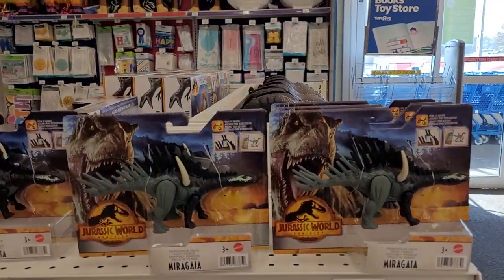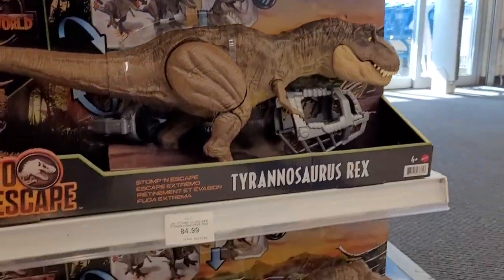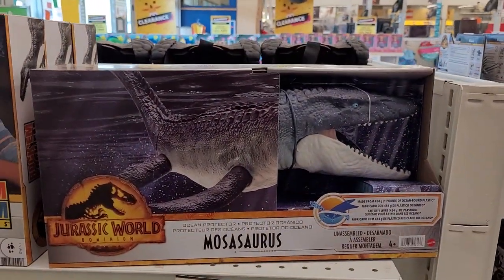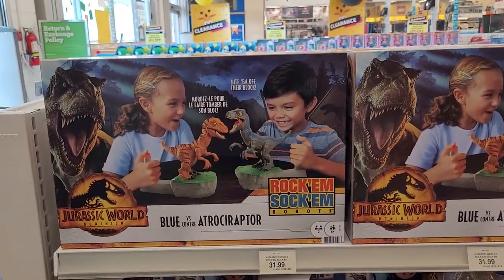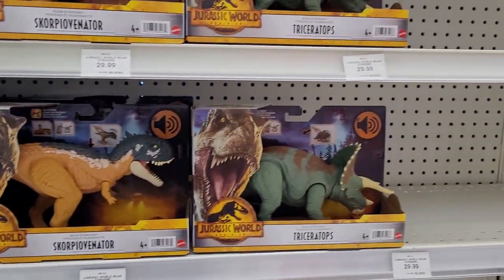These are not them, however. I think I mentioned in a previous toy tour - I had a raptor as a kid that I absolutely loved. I carried that thing around with me everywhere and it was from the original Jurassic Park movie. These guys are cool, but they definitely seem a little bit more like toys, maybe for kids. The prices are a little higher than I would expect though. Maybe that's just showing my age.